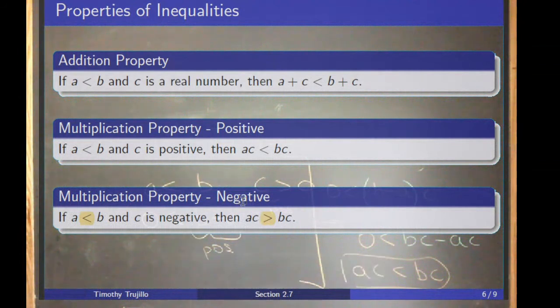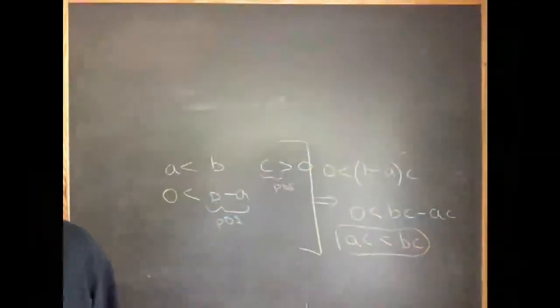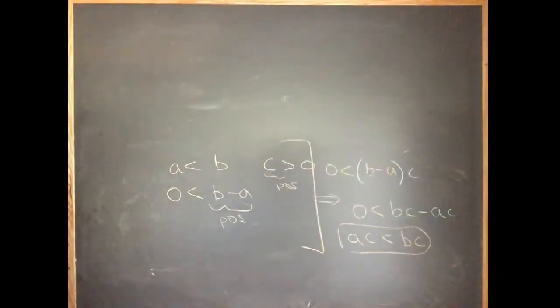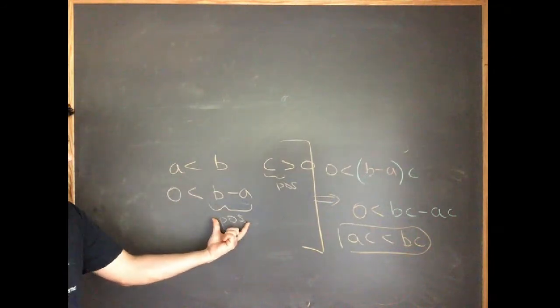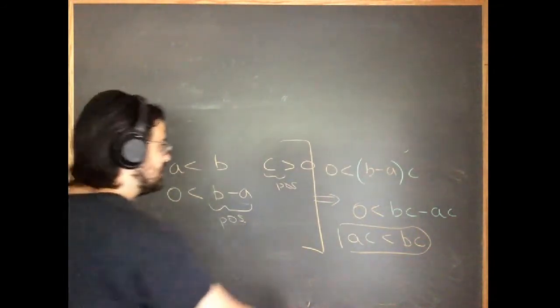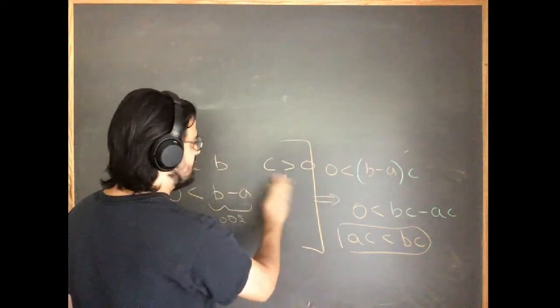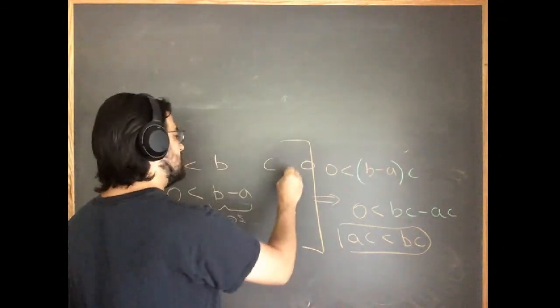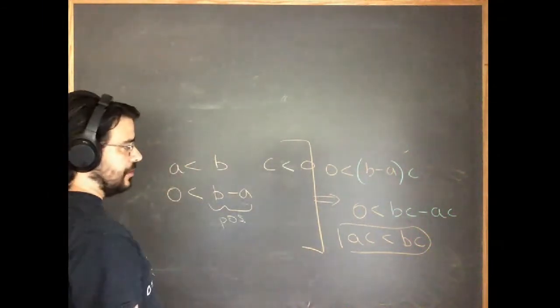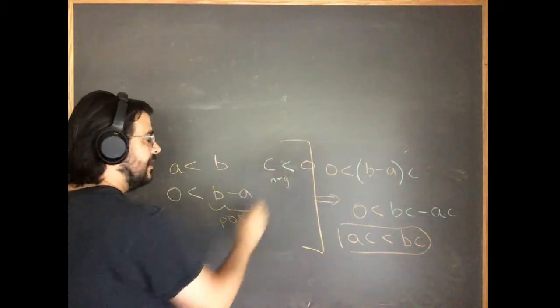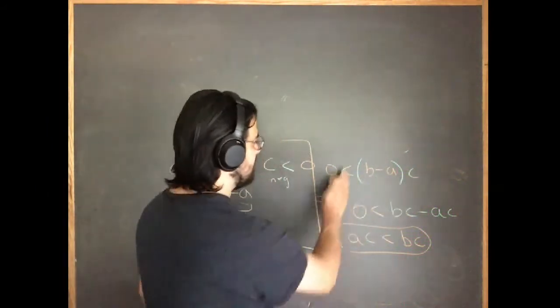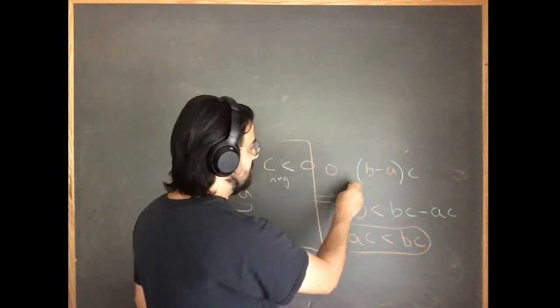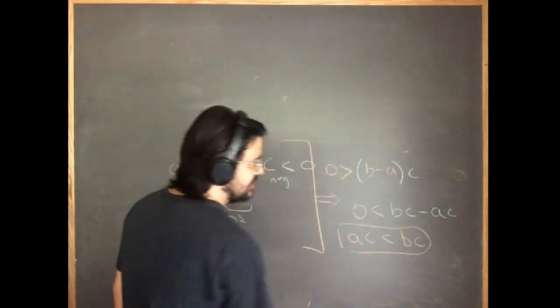Okay, let's see maybe why that's the case, just really quickly. And what's the difference here? So we still have A is less than B, and if I subtract B from both sides, I still have B minus A is positive. But the difference now is that we're assuming C is negative, right? And if I assume C is negative, that means that it's smaller than 0. That means that this guy is negative. And if I multiply a negative times a positive, I don't get something that's positive. In fact, I get something that's the exact opposite. I get something that's negative. So that's where the flip is coming in.